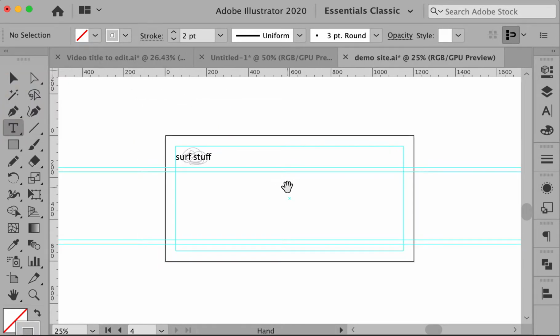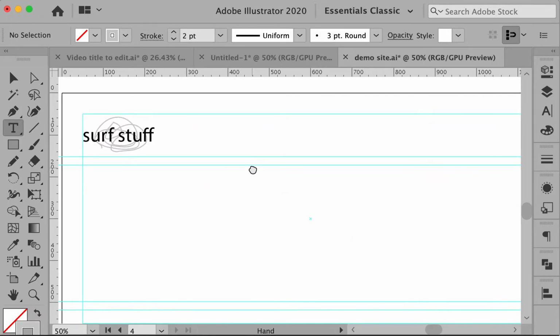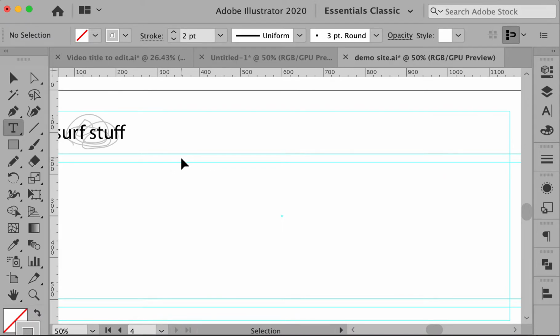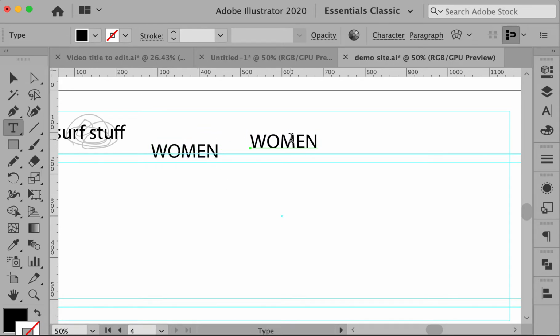Okay, let's see, if I want to make my navigation right here, I'm going to click my word, and I'll put in like women, and then I'll put in men, and I'll put in children, or kids, I guess.